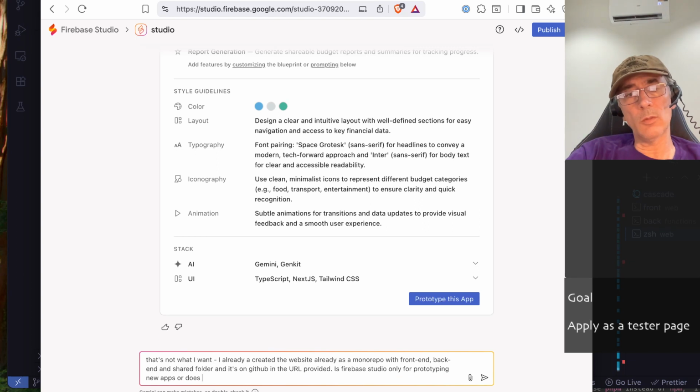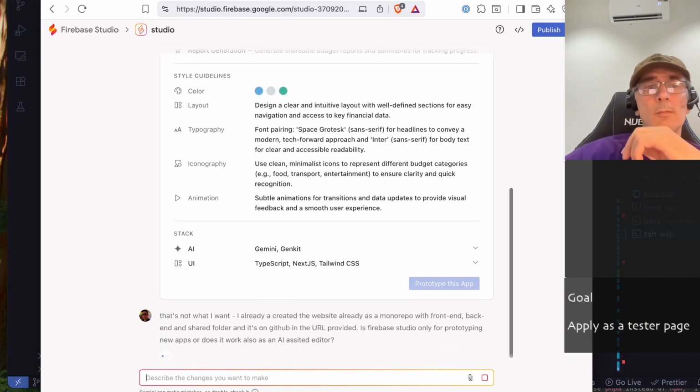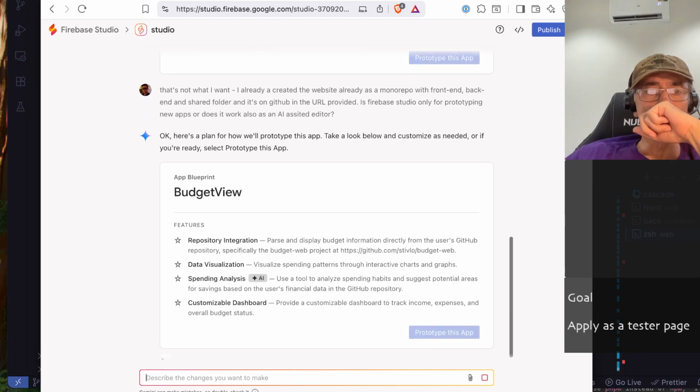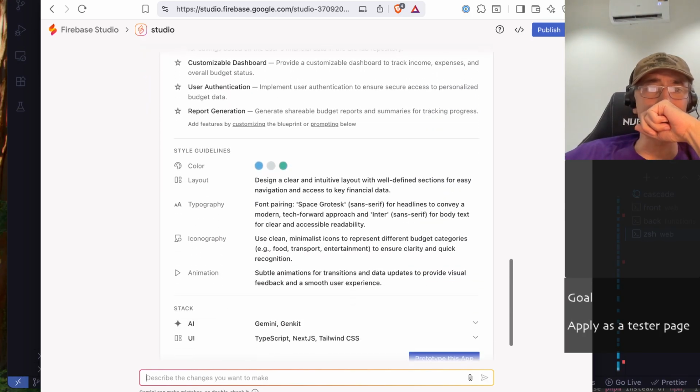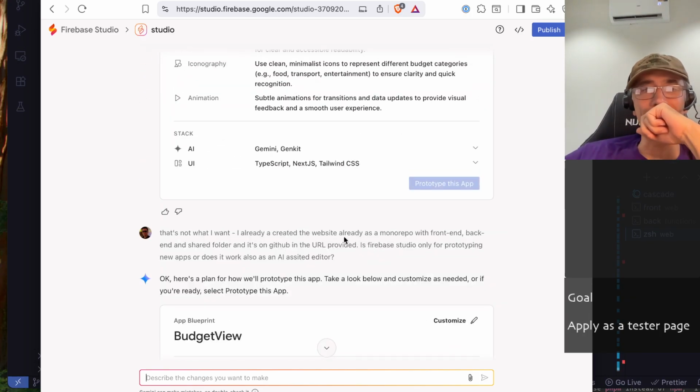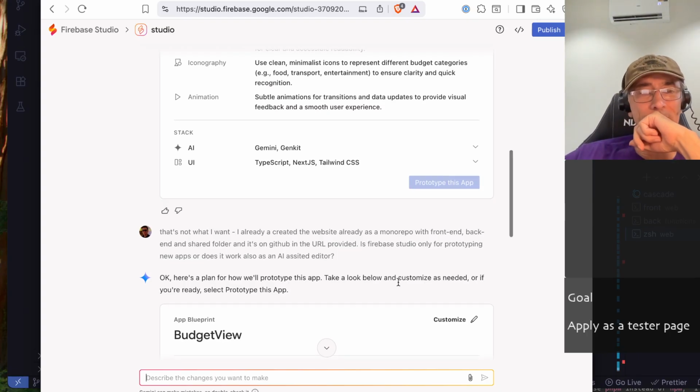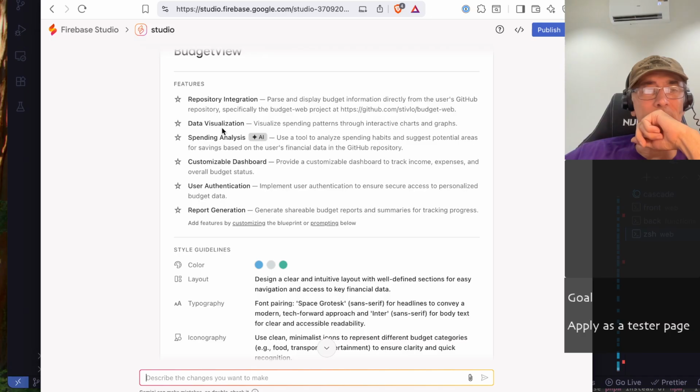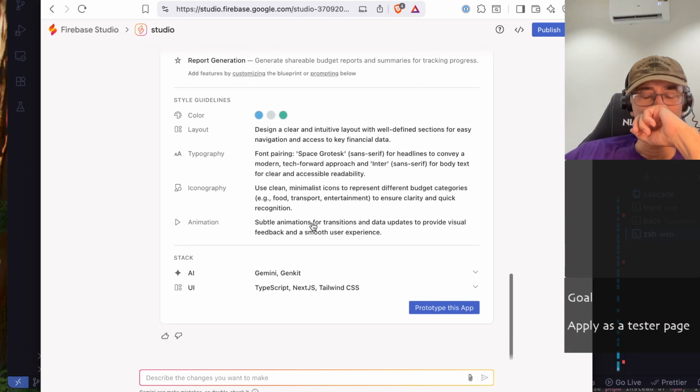Or does it work also as an AI assisted editor? No, let's just go. Okay, that's a plan for how the prototype is set up. It's not really listening. Repository integration is spending on a customer dashboard. No, you're not listening, man.